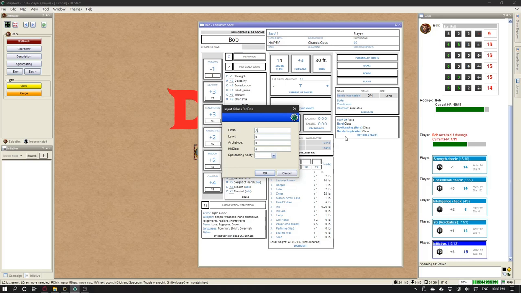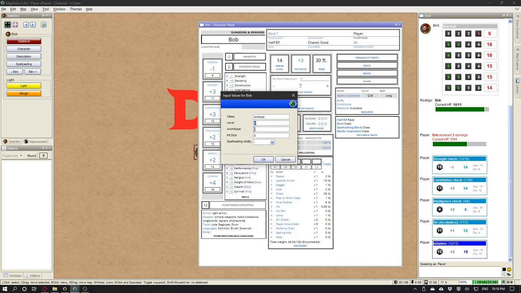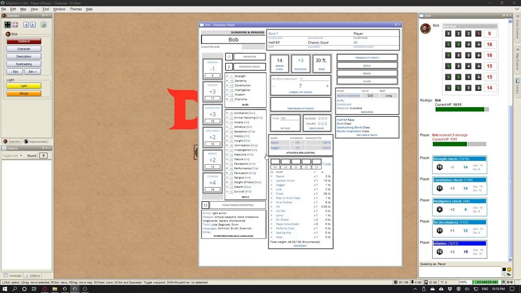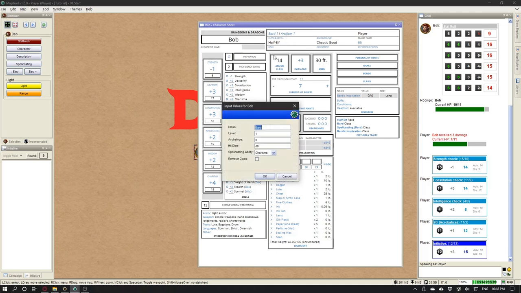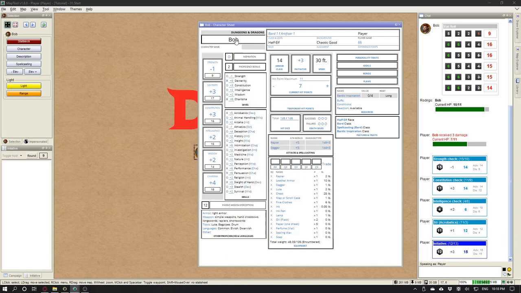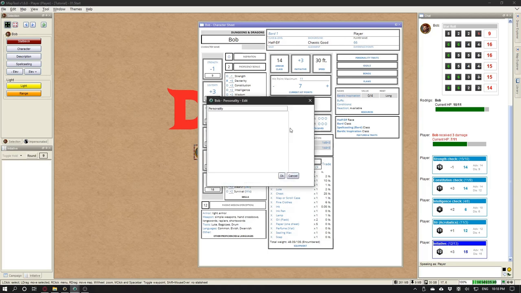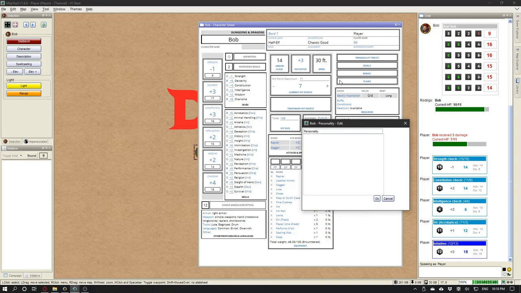So, our chief is here. Level is what level he is right now. Let's see. Archetype, what archetype he is using. I don't know if he has an archetype at level 1, so let's leave it blank. And I don't know his spellcasting ability, I don't even know if they have one. And it will show here. And if you click on the class, you will edit it. You can even delete one from here. Okay. Same goes for personality traits, ideals.